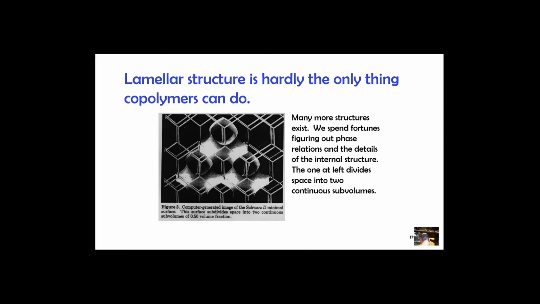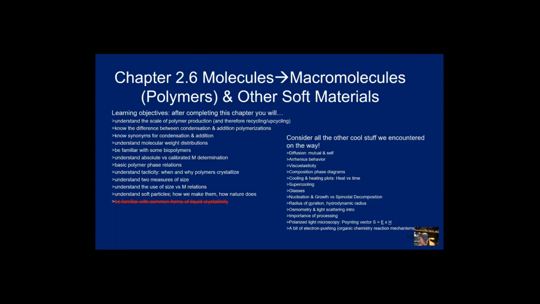That previous structure is called the lamellar type structure. There are much more complicated structures. A huge amount of work went into figuring out the various structures, and this one is a little bit hard to follow, but trust me, there's an interpenetrating two-phase structure inside of that that people worked hard to determine. And there were a lot of arguments about that too.